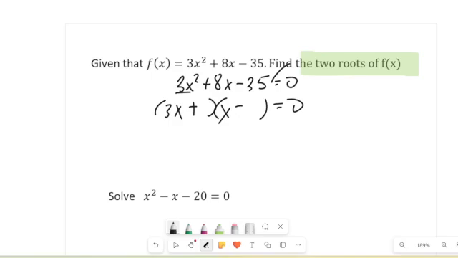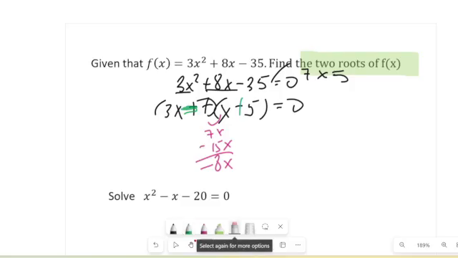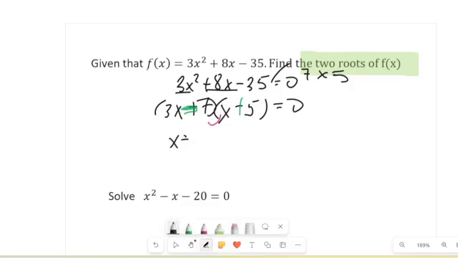I would go with 7 and 5. And how will I put them to get 8x? I put 5 over here, 7 over there. Let's try what will be my middle term. That's 7x minus 15x. Yes, I get, but minus 8. So I need to still change the sign to opposite. It's minus and a plus. And then after letting each bracket equal to 0, my one solution will be 7 over 3. The other will be x equals to minus 5.